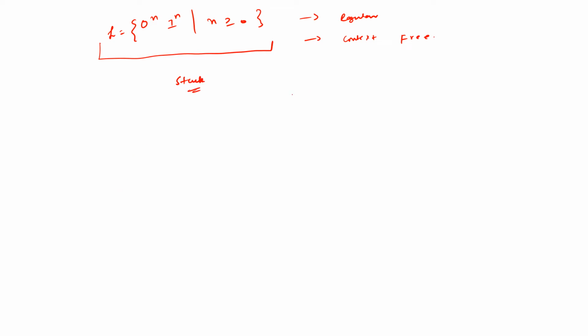Right? Now let me give you a procedure. I'm not constructing a context-free grammar, but I'm telling you an intuitive procedure to see how we know a language is context-free. Now I start with an empty stack. I'm just telling the parsing procedure. So you are given a string, let's say 0011.